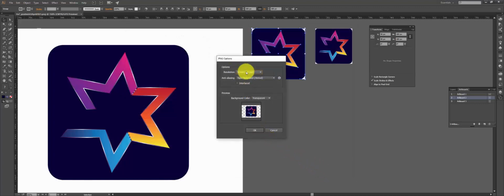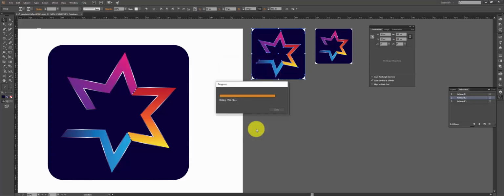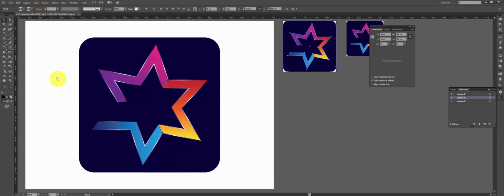And then when it gives you your options, your resolution should be 150 ppi, so we want a medium resolution. We want our background color to be transparent, and then you click OK. Alright, okay, that is section 1 of our exercise done.